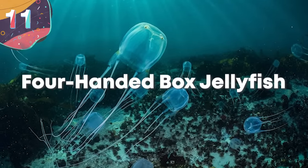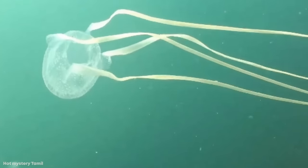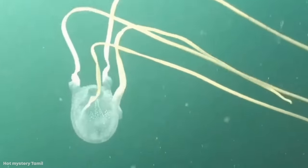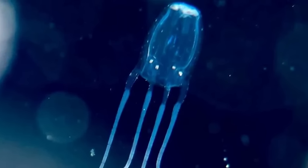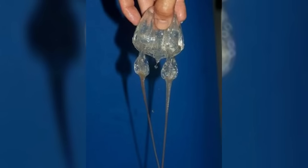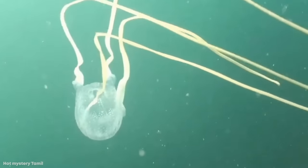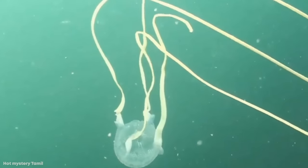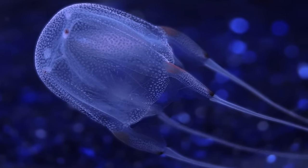Number 11: Four-Handed Box Jellyfish. Found mostly in the Western Atlantic Ocean, the Gulf of Mexico, and the Pacific Ocean, the Four-Handed Box Jellyfish packs a nasty sting dangerous to humans. These jellies aren't very big — about 5.5 inches in diameter — with cube-shaped, colorless, transparent bodies composed of gelatinous material with a flat top. They have bundles of seven to nine tentacles at the four lower corners of the bell, each tipped with a finger-like appendage. Their two outer tentacles are pinkish, the inner ones more yellow, and can grow up to 13 feet long — all armed with tiny nematocysts that capture prey and deter predators.